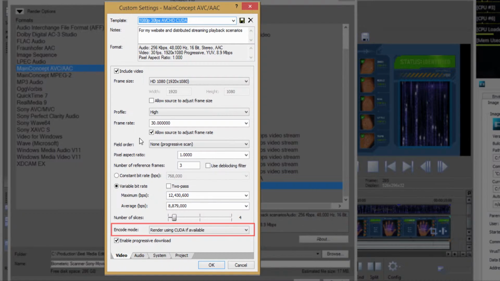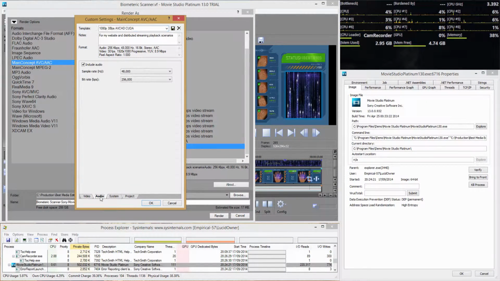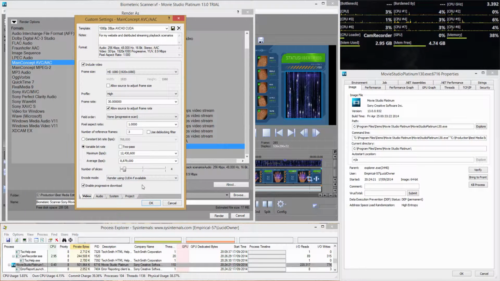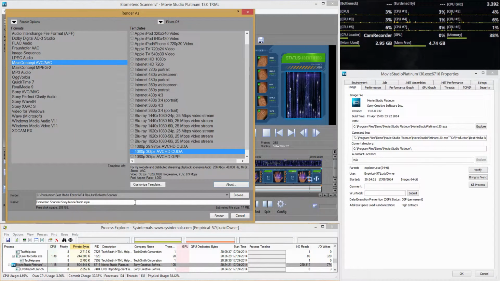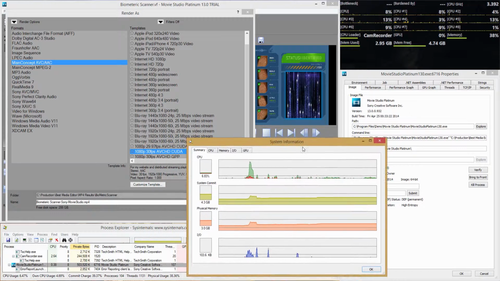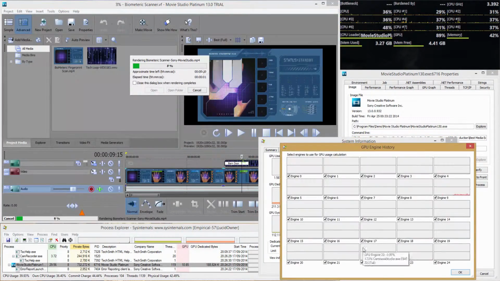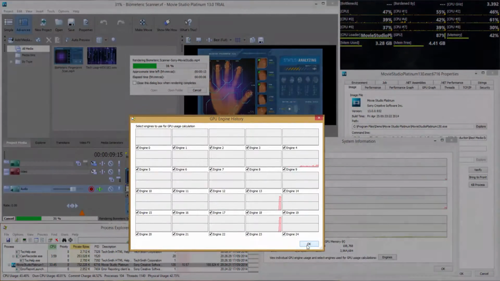Now because I've got an NVIDIA, I want to use the CUDA. It doesn't say use the HD 4000, so I'm going to use the hardware accelerator. I'm checking and it says it's detected it, so great. I now want to see this really make use of the CUDA. So before I actually hit the render button, I need to have the GPU ready because this is going to go so fast I wouldn't have time to do what you just see me do here.